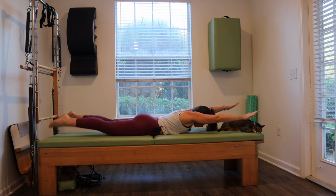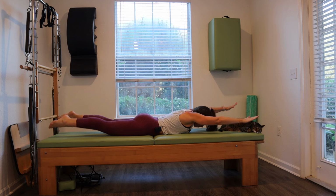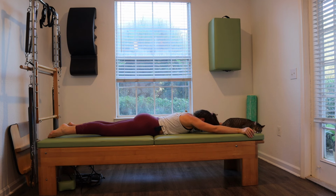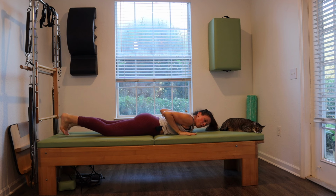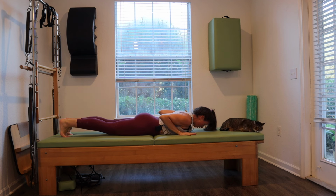And think of lifting up into gravity. You're being pulled in two different directions. For five and four and three and two and one. Lower all the way down. Take your hands underneath your shoulders. Elbows are pinned back. Toes are tucked under.